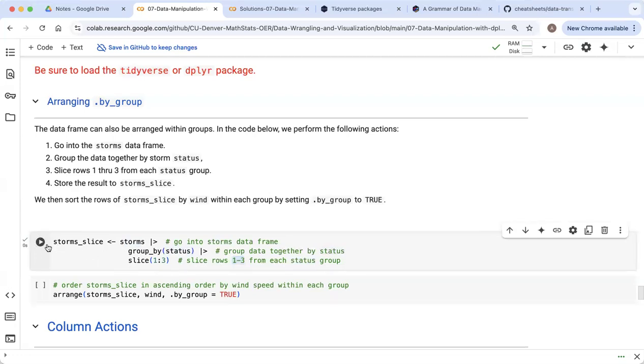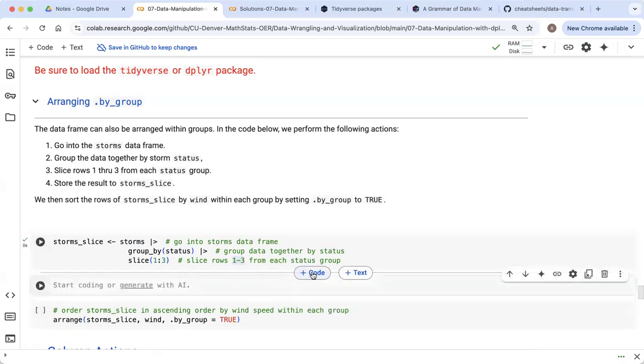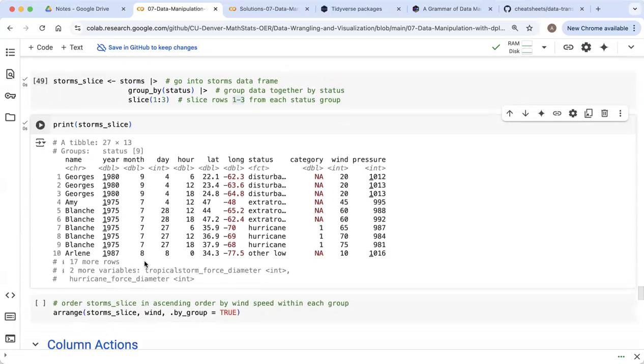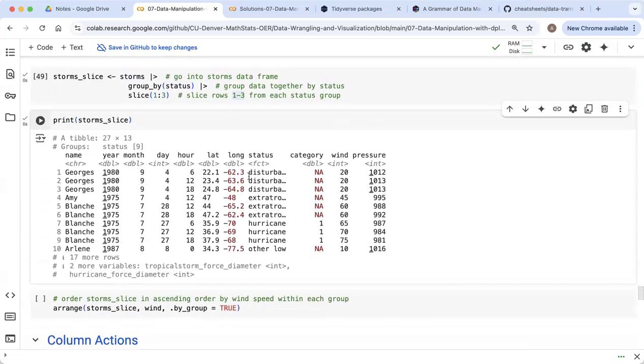So I'm going to run this command over here. And maybe if it's helpful, we can take a look at what storms slice looks like. So here you can see it took 3 disturbances, 3 extratropical storms, 3 hurricanes.